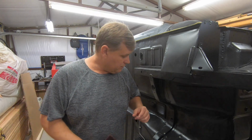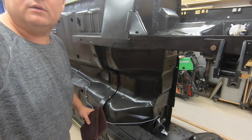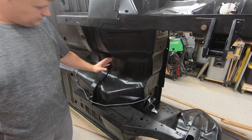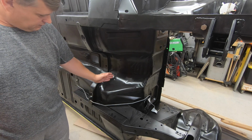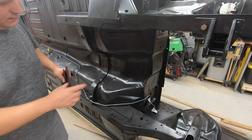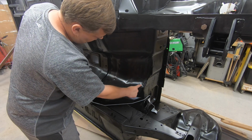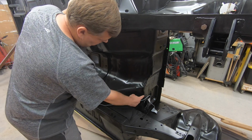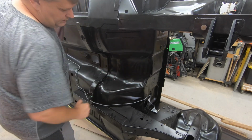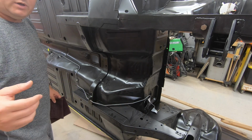But the only other thing we have to worry about is, where do we stop here? I don't know if you can see that. You probably can't. All right, so hopefully you can see that now. Now, the question is, we come up to this line here. That's kind of a natural line at the end of the floor pan and the beginning of the firewall. Do we stop here? Do we go up? I'm thinking probably about coming up to about here and making a line somewhere in here, so that I can get some up in here on this as well. I don't know yet. I will decide that as I go. So let me back this camera up and let me get to it.